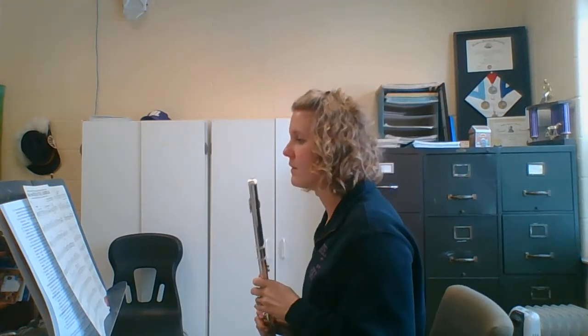And then when we get to that 3/4, it's presto, so it moves really fast right away. I'm going to turn on my metronome this time. You can go ahead and join me at measure 100. Be careful that you are playing the right notes on all this.